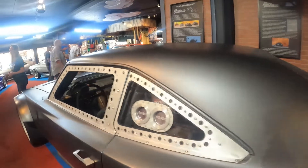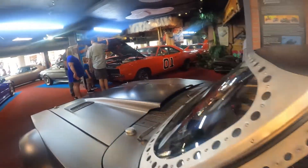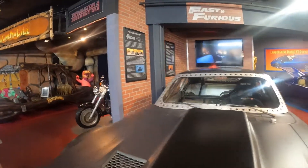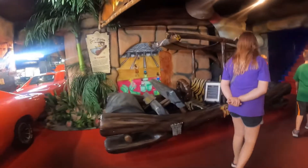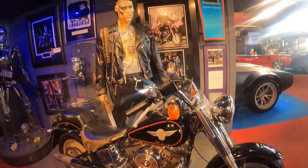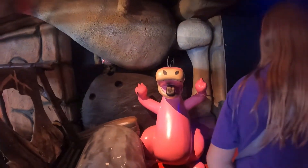Fast and Furious Ice Charger — that was used in an ice chasing scene on ice. Again, this is the Flintstones car, Fred Flintstone's car from the movie. And this is the actual motorcycle that Arnold Schwarzenegger used in Terminator 2: Judgment Day. And there's Dino, Fred Flintstone's pet dog, which was really a dinosaur.